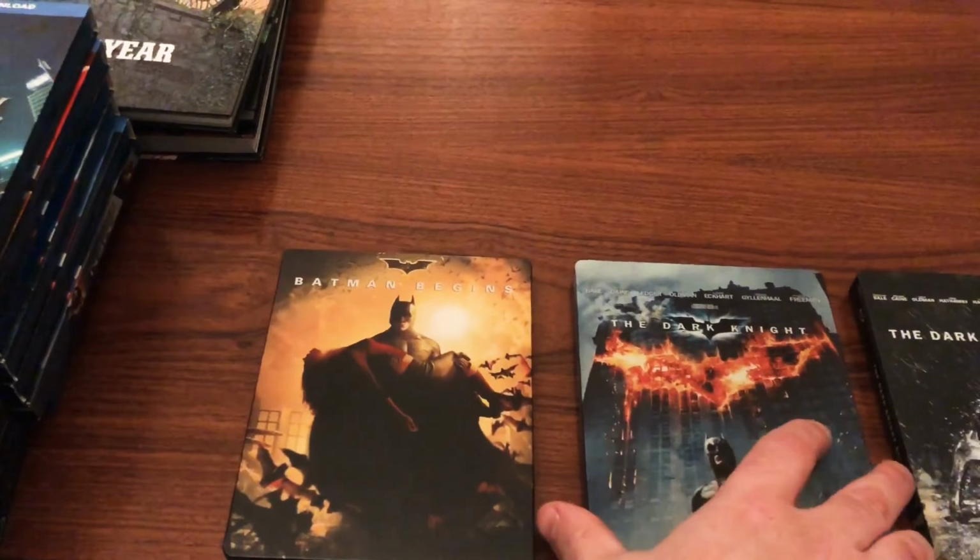And I have the Steelbook editions of Batman Returns and Batman and Robin. Obviously I am missing Batman Forever, but for some reason that one seems to be a little bit more expensive than these two are. And obviously I don't have Batman 89, but I do have the Digibook, so I didn't really want to duplicate my editions too much. But again, these are quite nice. I like the original artwork on the back. I think I paid £10 for that one and £5 for this one. It does have a slight dent in the back, as you can probably see there, but overall quite happy to pick those ones up.